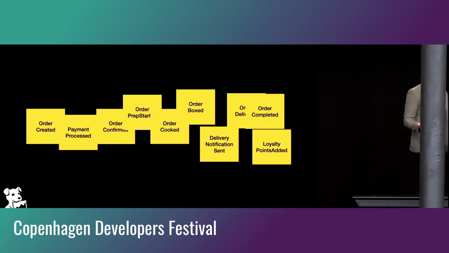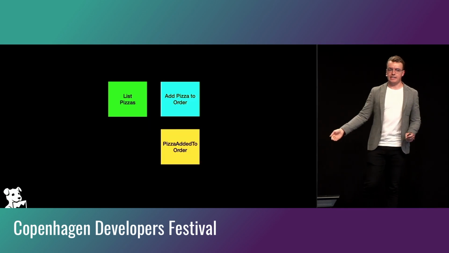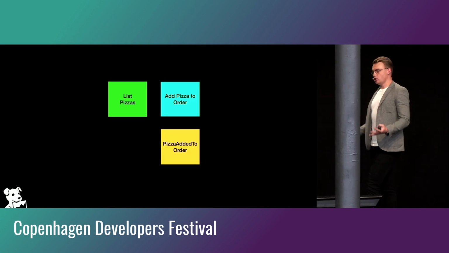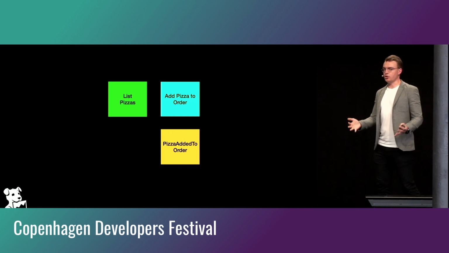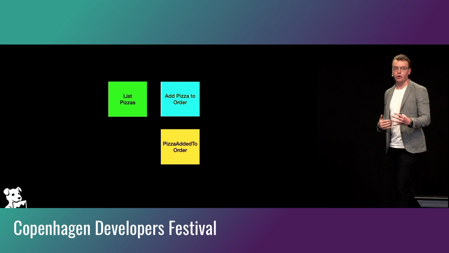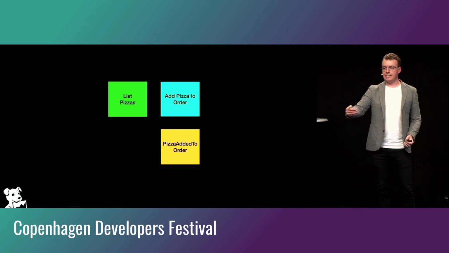What views do people need to work with? And there's a bit more to it than that. But what you'll commonly end up with is a set of things that look like this. You've got a query. If you imagine you're on a mobile app on your phone trying to order a pizza, the first thing you're going to do is list all of the pizzas that are available to buy. Then you're going to add one of these pizzas to your basket, a command.